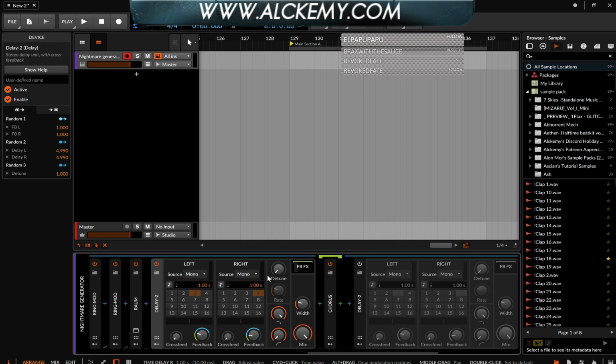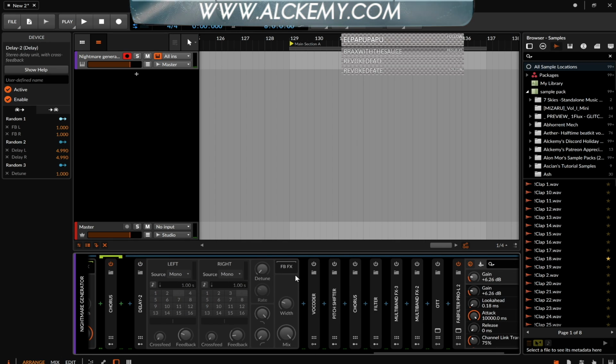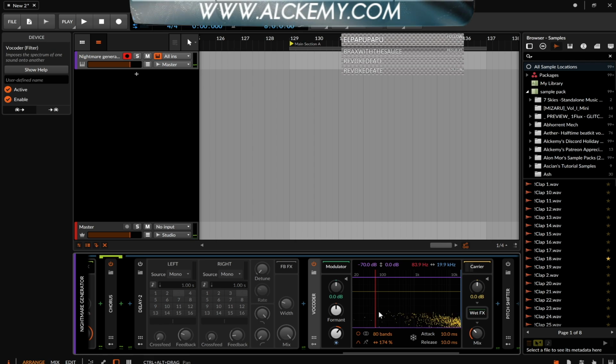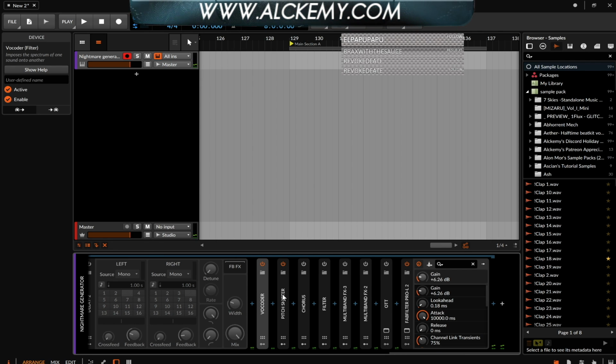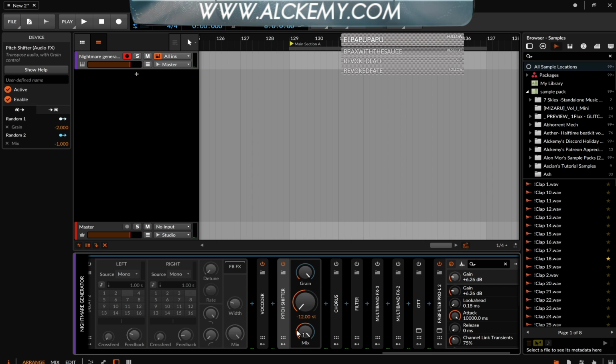I think I was using this one from beforehand, but after that you set up a vocoder, and I believe that this one is just stagnant. So yay for no modulation on this one. Then we're going to go into the pitch shifter, which is really awesome. This one is automating the grain and the mix, modulating, and we end up getting some really awesome texture out of this.